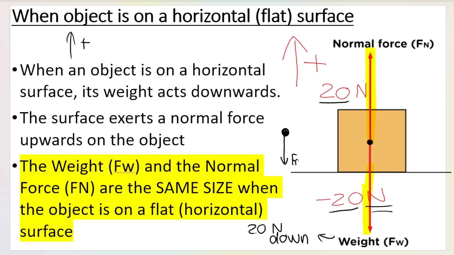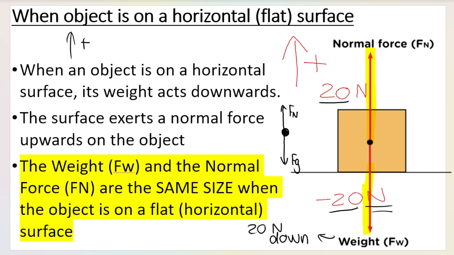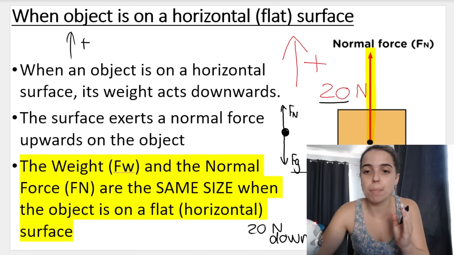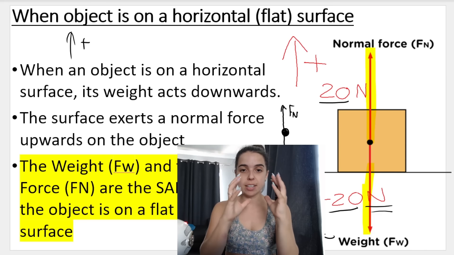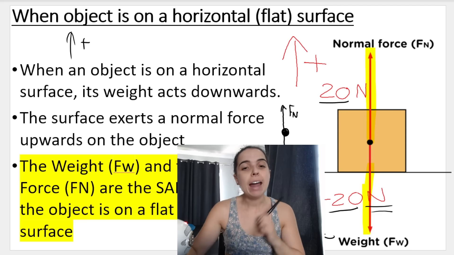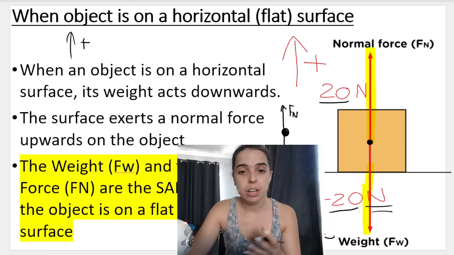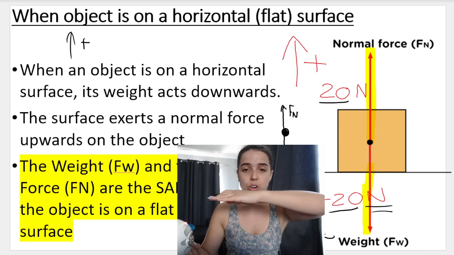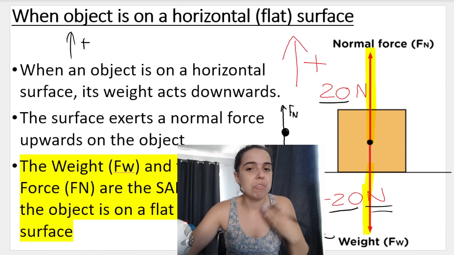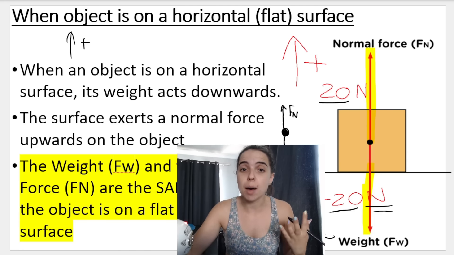Calculating the normal force is easiest when the object is on a flat, horizontal surface. If an object is sitting or resting on a surface and you draw the free body diagram, weight acts straight down — that's FG or W — and the normal force acts straight up. The object is not moving in the vertical or Y direction, which means the net force in the Y direction is zero.